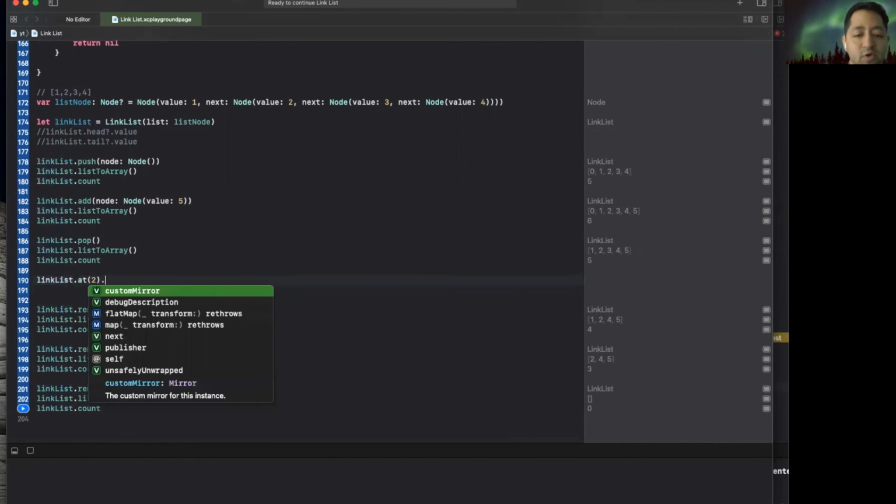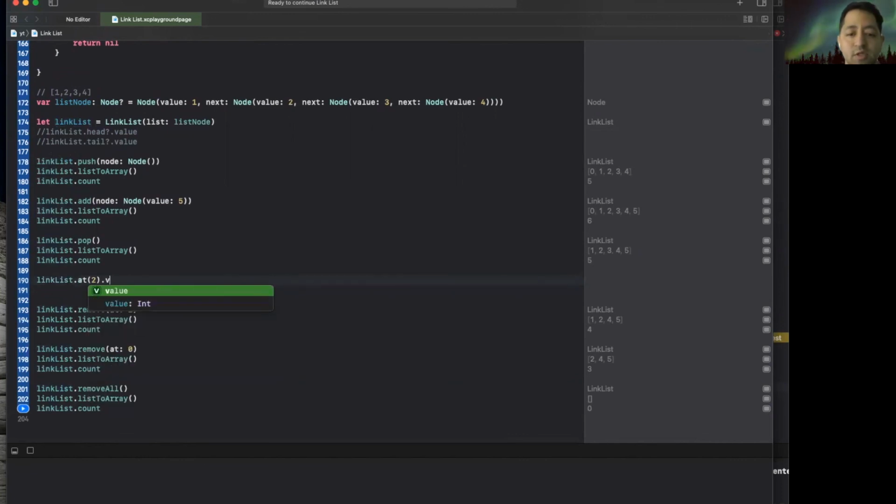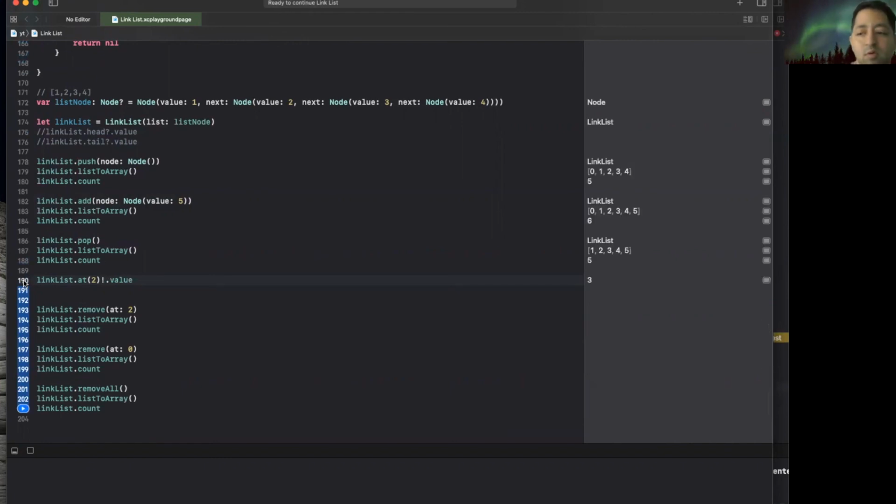And this is going to return a node, so we can just say value here. You can force unwrap because we know it exists, and we can just check our value, which I believe should be number 3. Yep, so 0, 1, 2, which will be the value of 3.